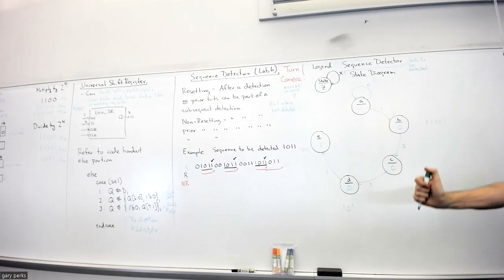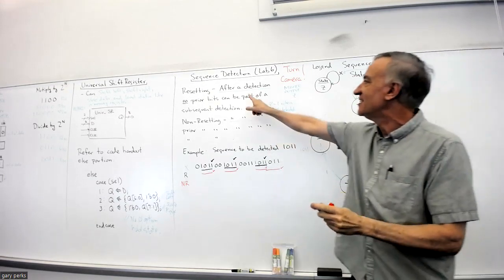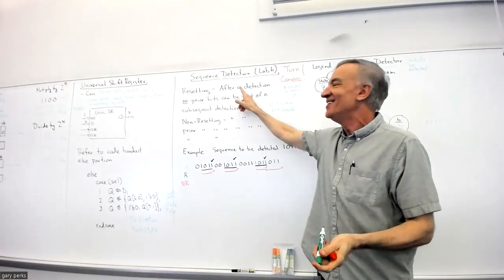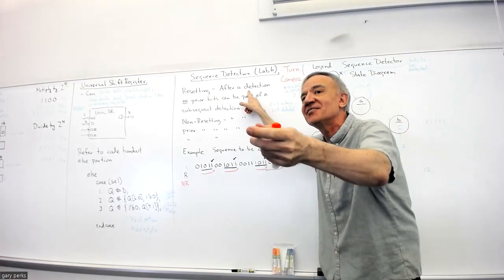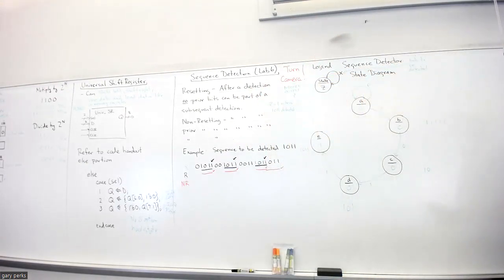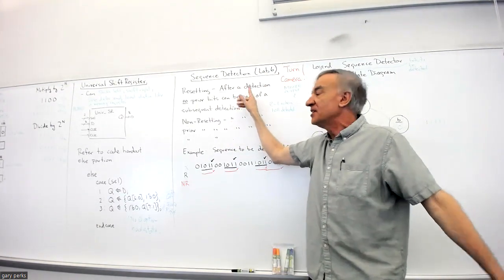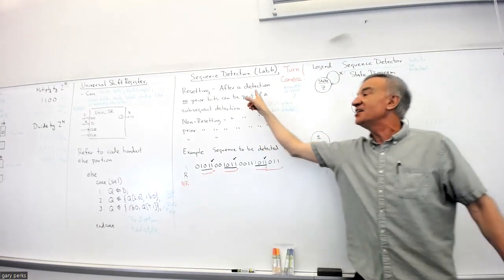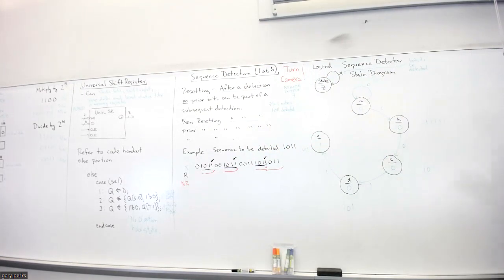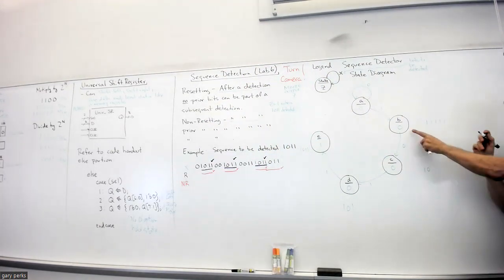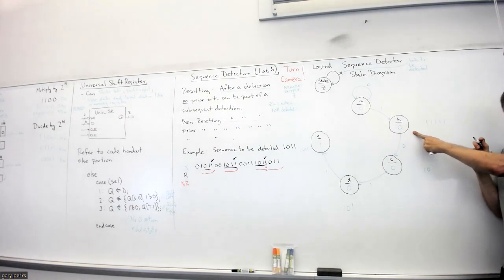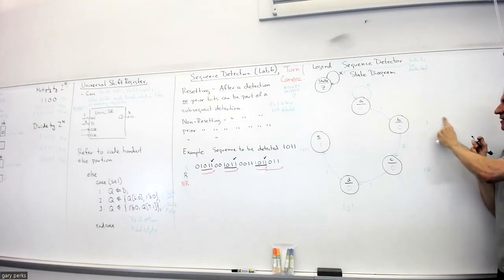I'm so glad you asked that question, because this is the most common thing that people have some difficulty with at first, and I'm sure you're not the only one. Here's the key: there's no difference between these two until we get a detection. The state diagram for both is the same until we get a detection. Okay, great. Do you see it now that we would just stay in state B if we get a 1? Does that make sense? All right, so we just stay in state B.